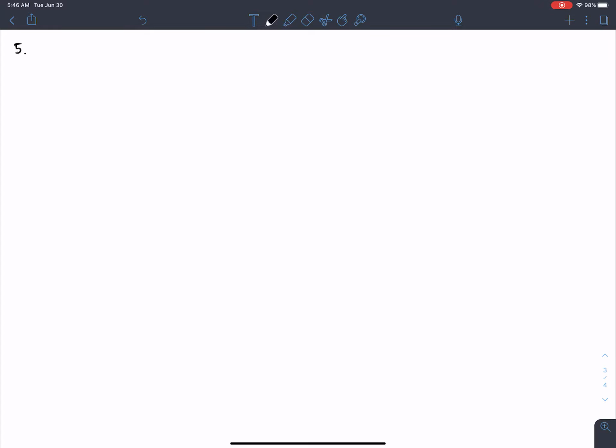Alright, so we continue with the next numbers, number 5 and number 6. For number 5, we are given an arithmetic sequence. So this is very clear cut. We have already been given the info that this is an arithmetic sequence. Our task here is to find out what x and y are.